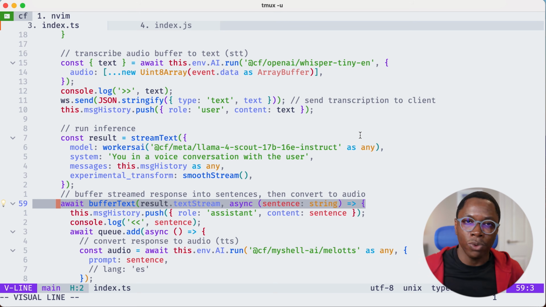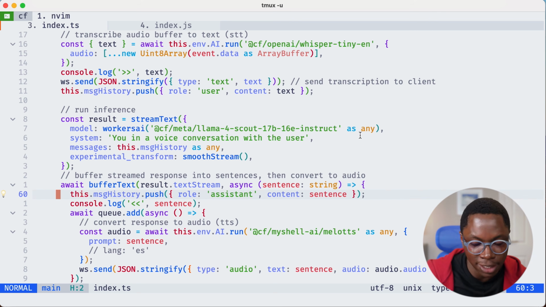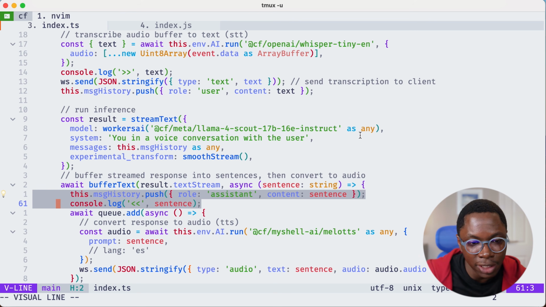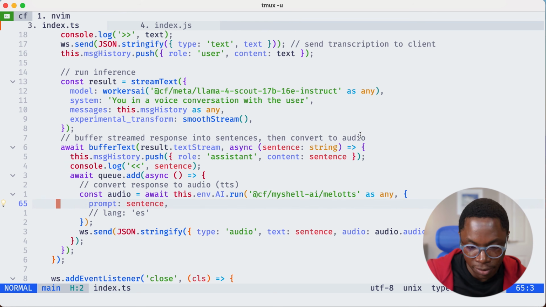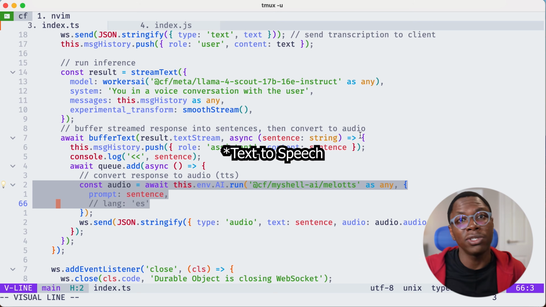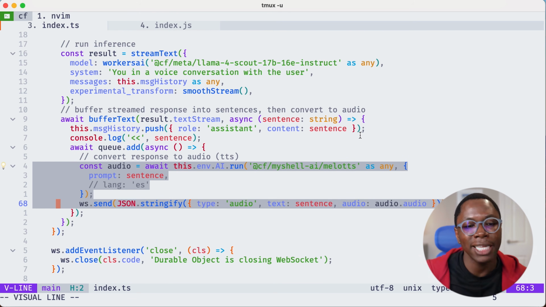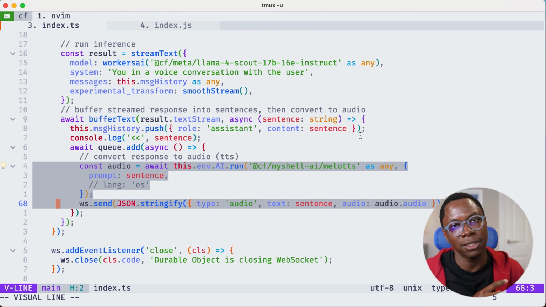So we're buffering the words streamed into sentences, and for each sentence we add the sentence to the chat history, and more importantly, we do the audio processing. For each sentence, we do the text to speech processing to convert the sentence to speech, and then we send that to the front end so that it can be spoken out.